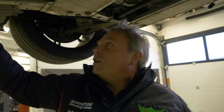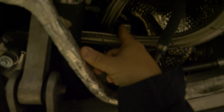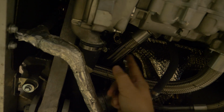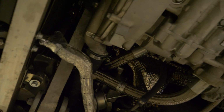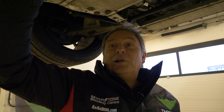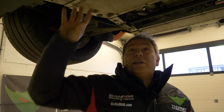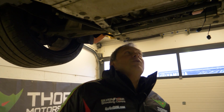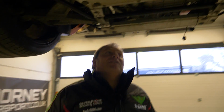Other parts of the engine, you'll start to see some oil leaks from the oil turbo feed pipe up here. You'll see a little weep of oil down in one of these oil feeds here, etc. About a £170 part and about 2 hours to fix. So not disastrous, but it's a common failure. You shouldn't see any oil residue underneath. They tend not to leak from the main seals. They're all pretty strong and solid in that regard. So if you keep a look underneath, if it's clean and neat and tidy, generally speaking, it's probably a good condition car.